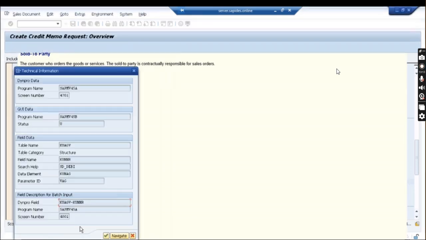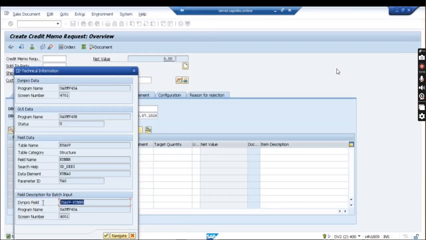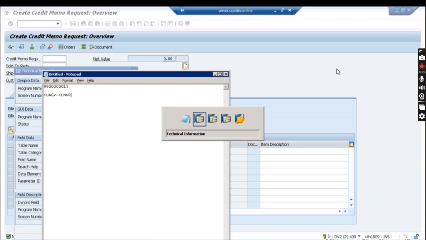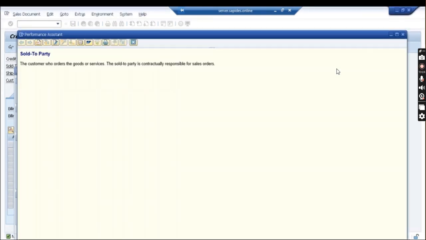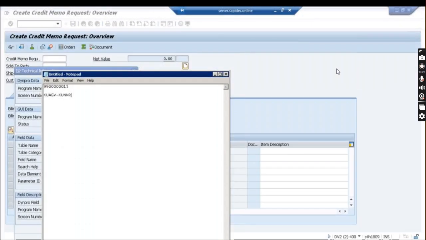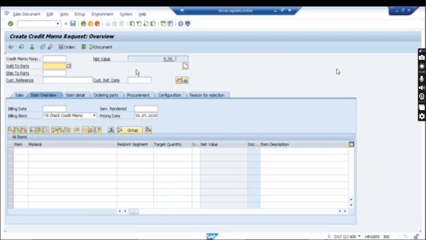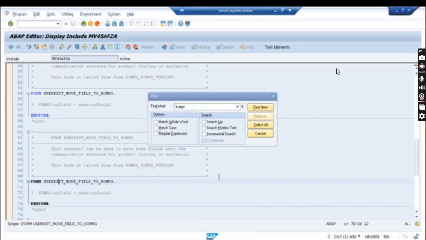I'll copy it in a notepad for my reference. Control V and come over here. Close now, it is not required. This is also not required now. Let's go and search over here.